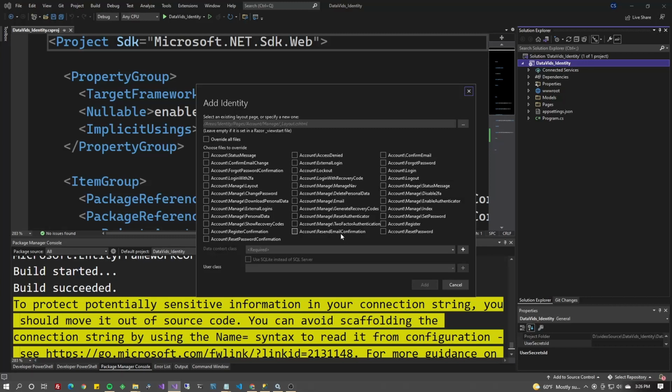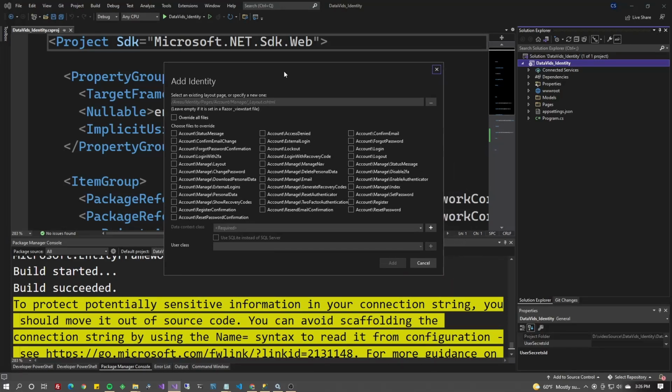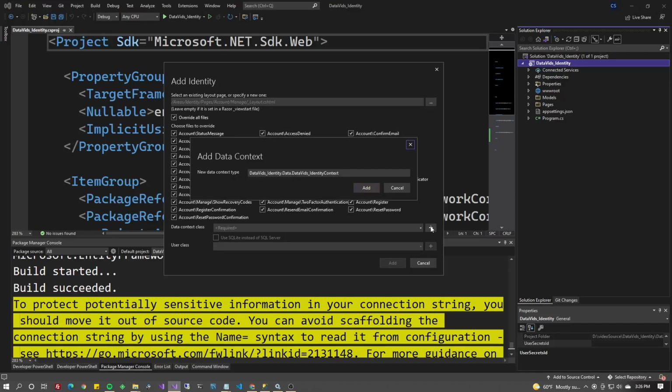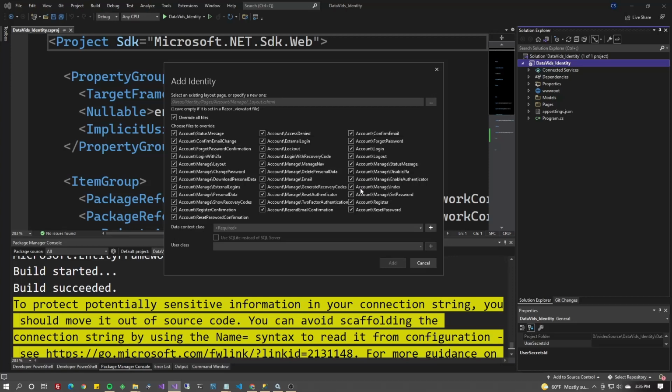Instead, you'll be just telling what kind of identity pieces you want to bring in directly in your program.cs. If you're going to use the Razor Pages class library to give you all those pre-made screens of logging in and forgot my password and that kind of stuff, this is the place to do it. If you don't have a data context already created, go ahead and hit plus. I know we created one when we scaffolded our application, but we're going to inherit that one from this one. So you want to create an identity context right here and now. And click add. Excellent. Now hit add.